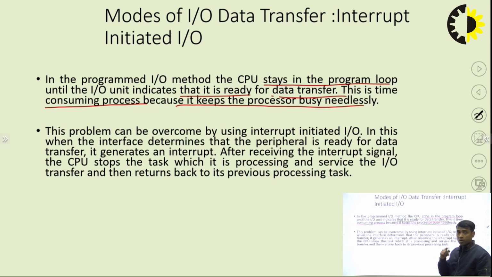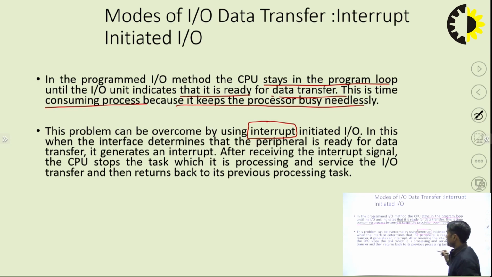This problem can be overcome. Not always do we require that the CPU is busy just copying data with the interface. So, this problem can be overcome with the help of another mode, called interrupt initiated I/O. What will happen? Unlike the earlier polling, now the interrupt is generated by the interface and the CPU knows that data is available.